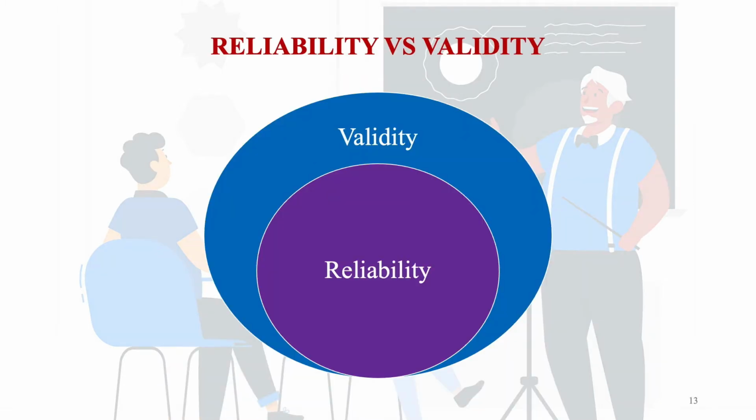So friends, based upon these two definitions, if I correlate these two features of a good test, reliability and validity, I can say that validity includes reliability. That means reliability is included in validity. If you establish the validity of a tool, then you can say that the tool definitely has the quality of reliability. But only by establishing the reliability of a tool, you cannot say that it will be a valid tool. It means a reliable tool may or may not be a valid tool, but if a tool is valid, then definitely you can say that it is also reliable.